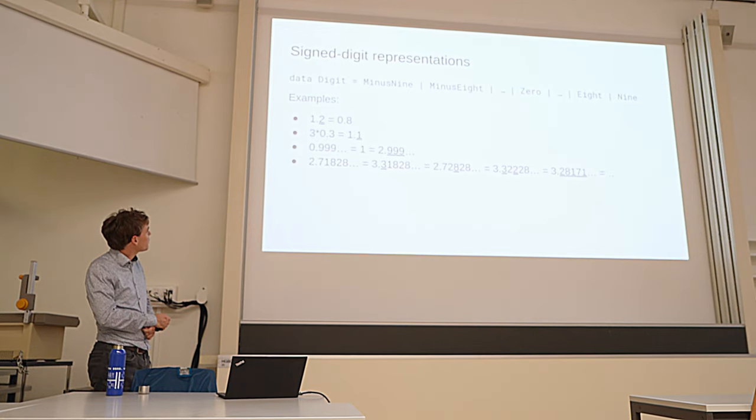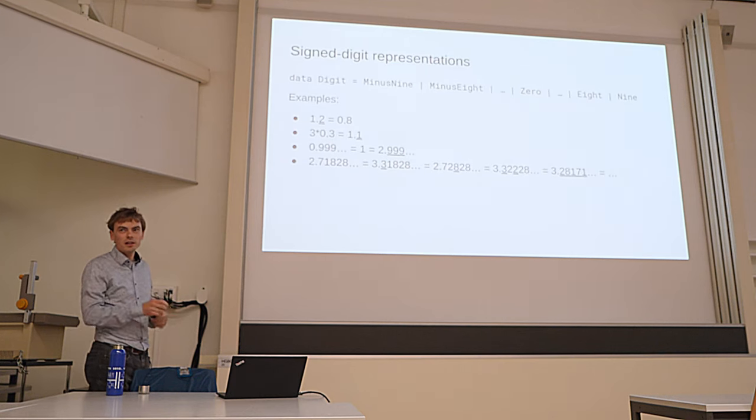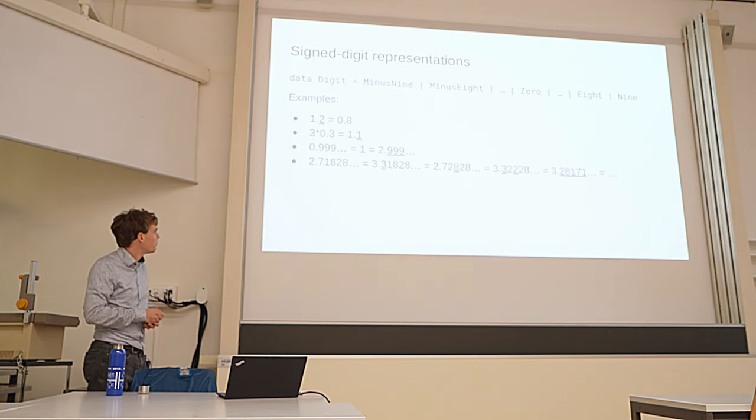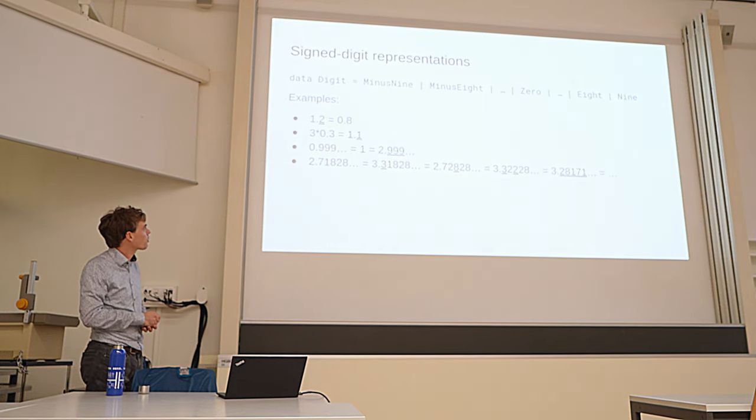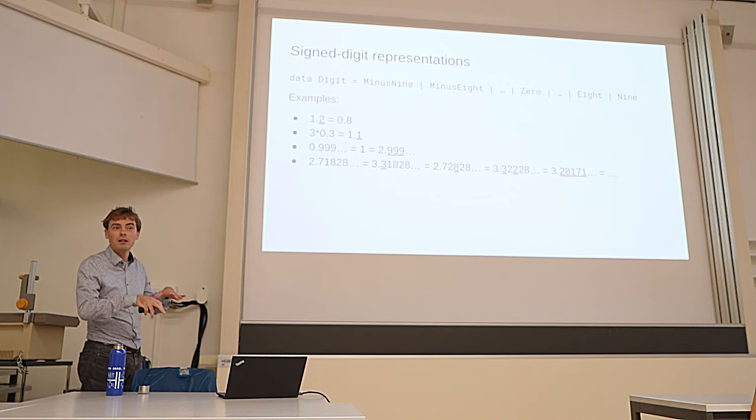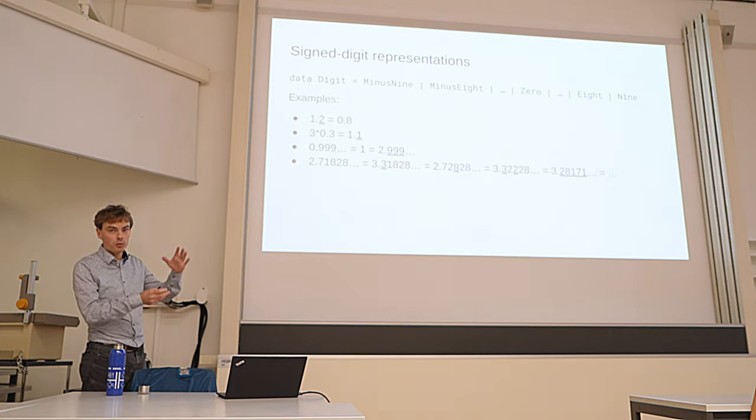So similarly, if you do something like 3 times 0.3, there's no problem to compute this anymore. Even if you had more threes over here, you don't need to know more about this number than its first decimal. You can just decide that the first digit is 1. And then later on, you find out, oh, actually, the second digit was a 0. Okay, so then we have to adjust our thinking, but now downward. It's no problem to adjust both ways.